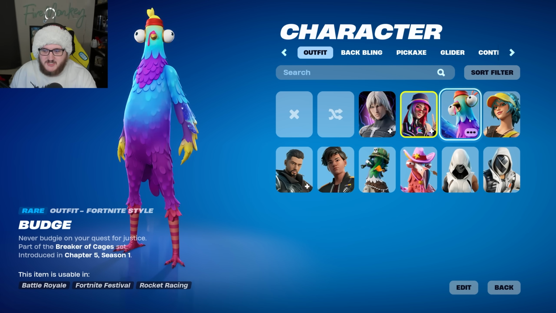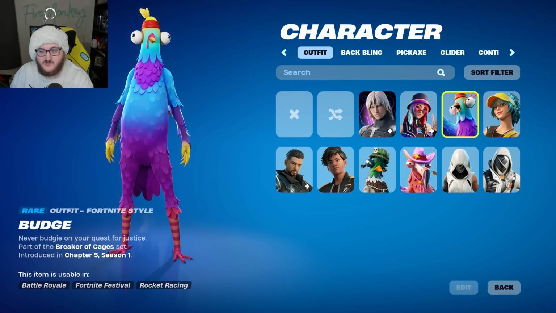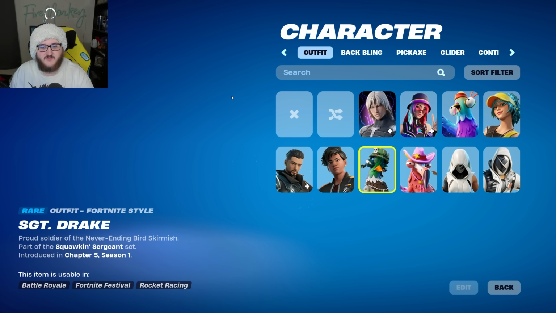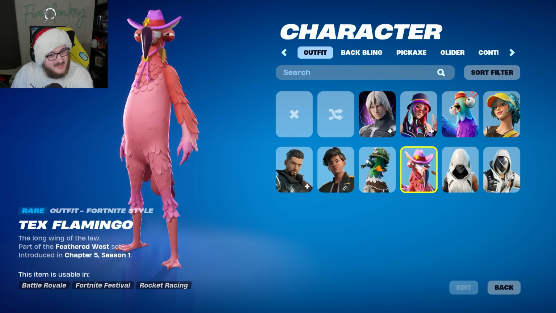Next up, we have the Budge skin, which if we go ahead and select it real quick, you can see the front and back design. It actually has a galaxy theme going on in the feathers, which is pretty cool. This will be sold in a bundle with Sergeant Drake right here, which is more of just a military war bird. And then it will also be sold in that same bundle with the Tex Flamingo skin right here.